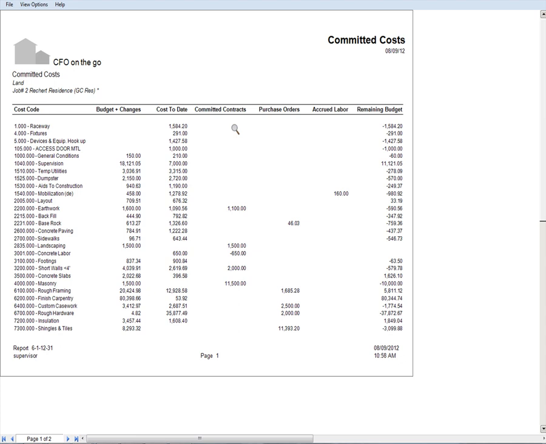What we do in this report, again by cost code, is show the budget and the cost to date, which I can drill down on again. We also remind you of all the subcontracts that have been issued but have not been billed to us yet, and all the purchase orders I've written that have not been billed or entered into the system. They may be sitting in a pile someplace, or behind a file cabinet. But the bottom line is, I know what my budget remaining is all along the job because I know what I've committed my company to as the job's progressing.